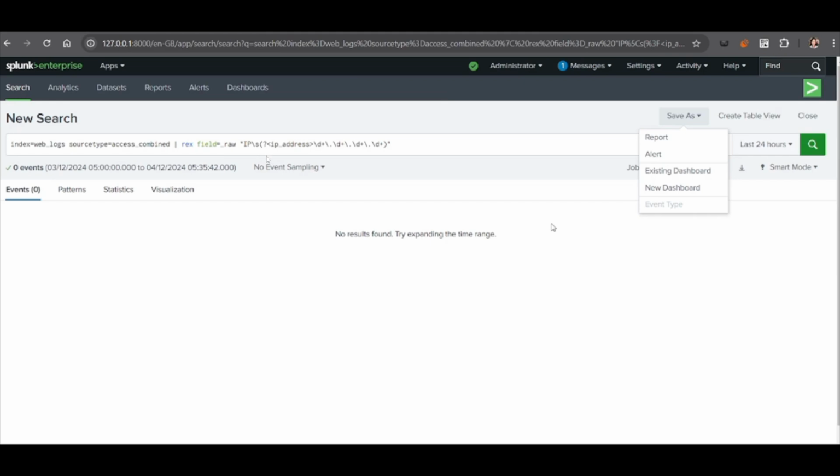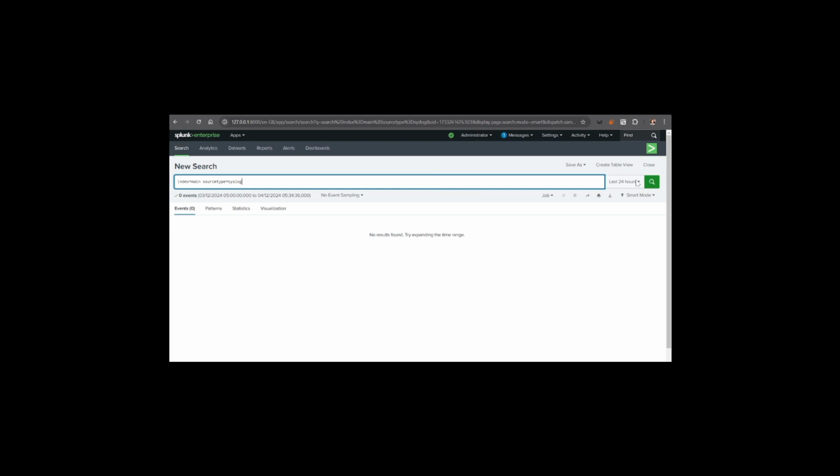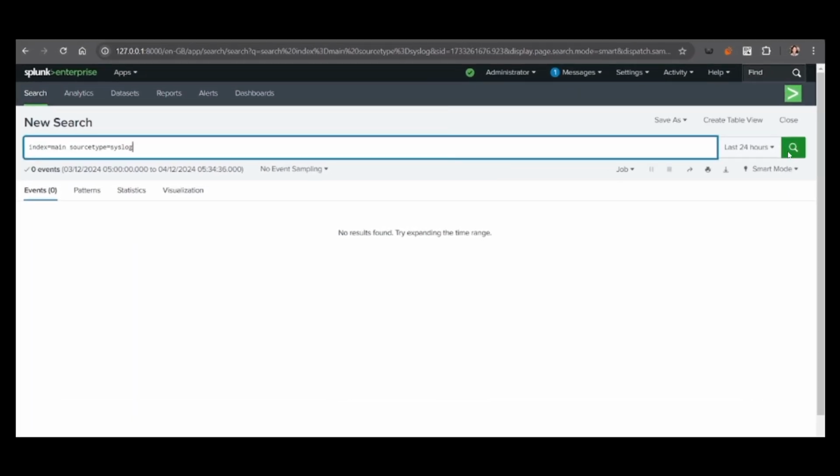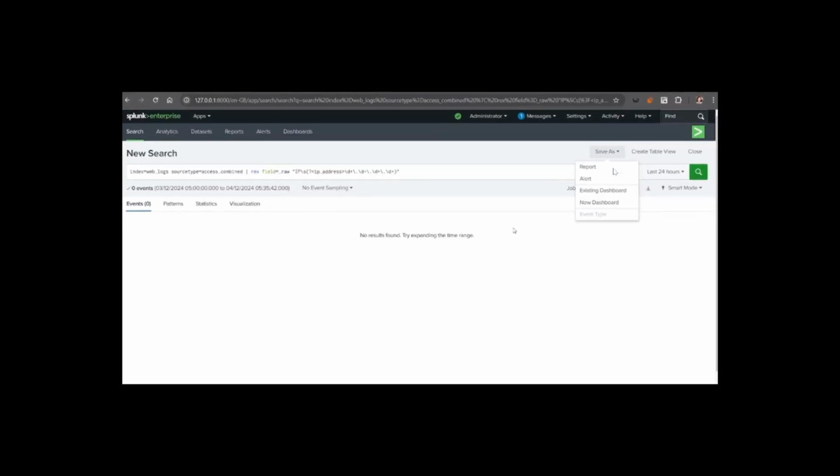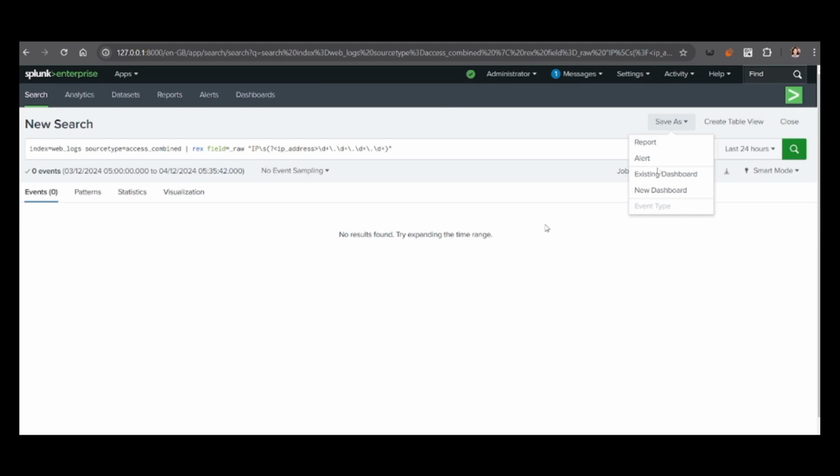Now let's move on to more advanced querying. Splunk provides commands such as stats and timechart, which allow you to summarize and aggregate data. For instance, you can count events or group them by time to see useful trends. You can also extract fields directly from your logs. The rex command with regular expressions is especially powerful for pulling out specific details from unstructured data.